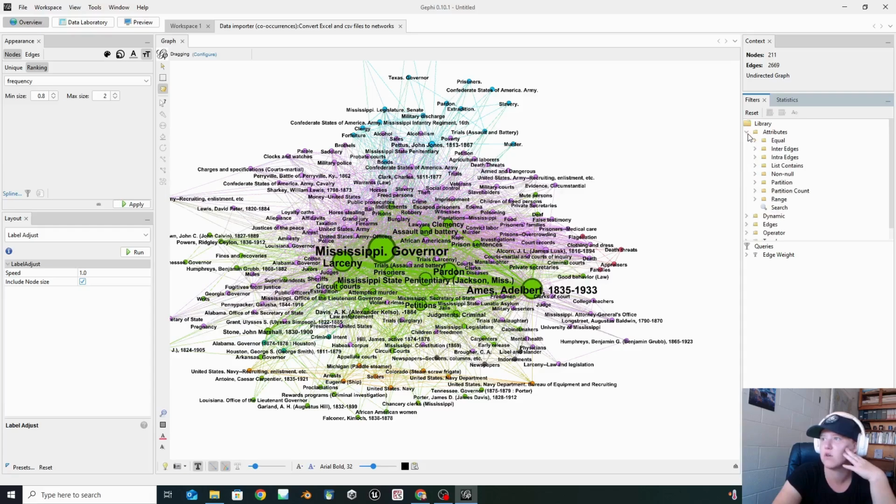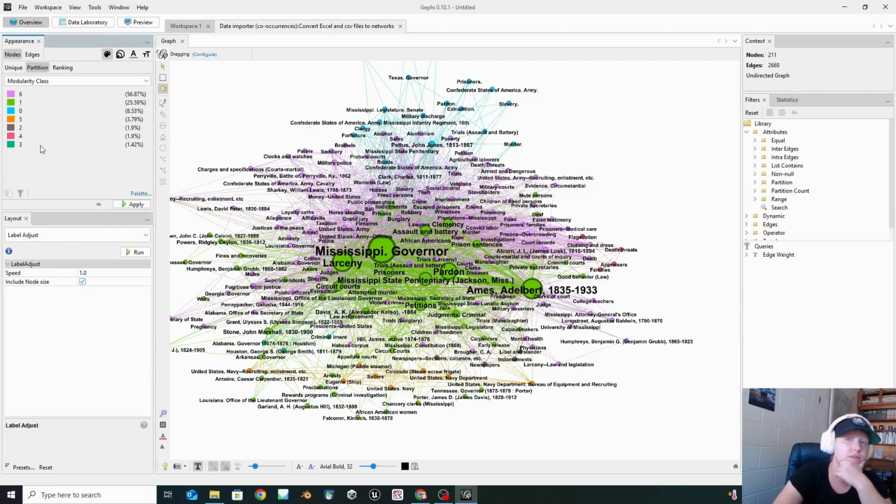You can also do things by the topology. So how is it connected together? You can do things by some sort of different operators. So you can say, oh, what's the intersection of this, this, and this, right? So looking at just subsections of it. So there's a variety of different things that you can do with that. So you can also change what the colors are of this one, which sometimes is important.